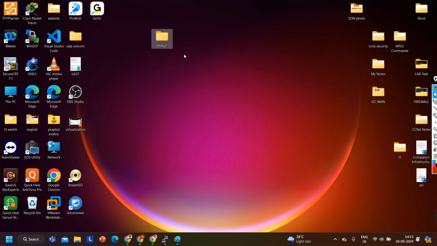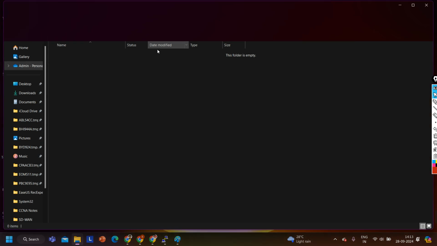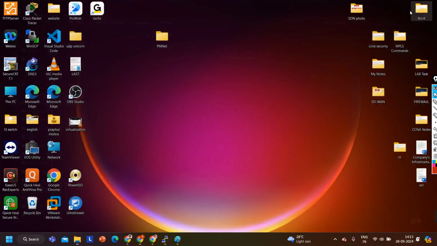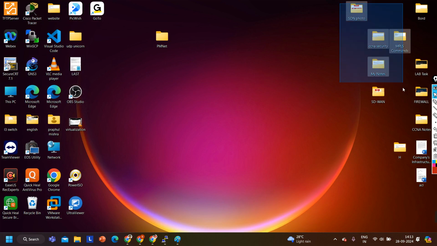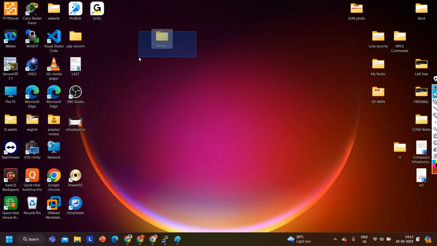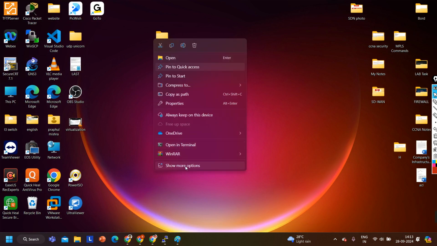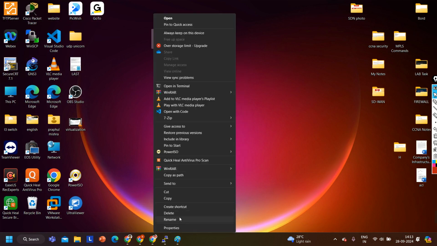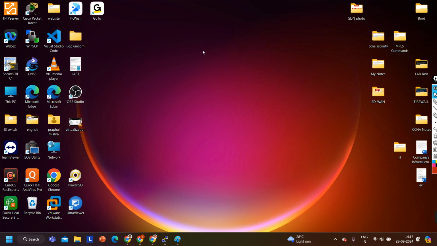How to create a folder in the Linux operating system, right? How to delete this folder in Linux, or how to create a file under this folder, or how to move a file under this folder? Let's say there are some files here. I want to move this file into this folder, then how to delete it. These are very important things for a network engineer.